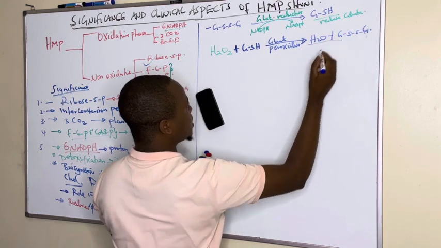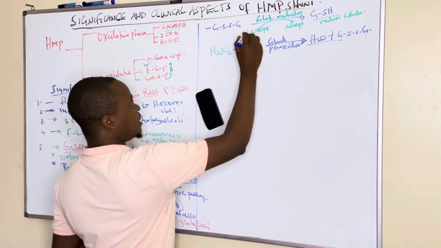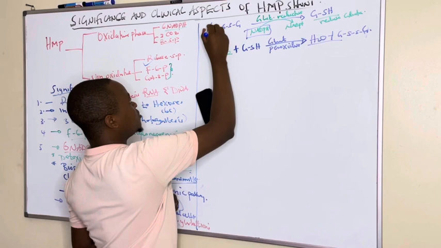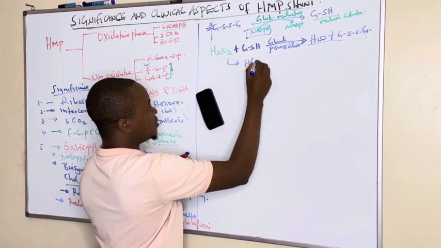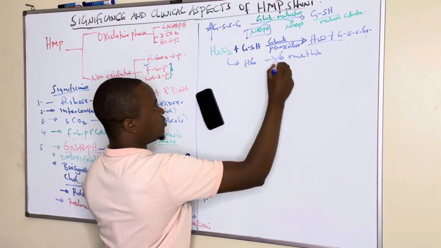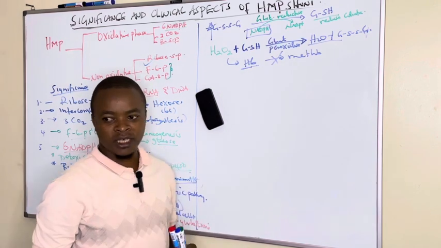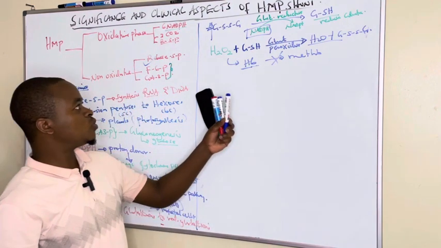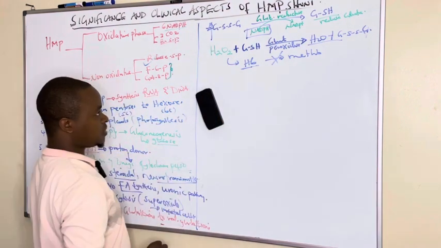And this is the protective role of this pathway, which supplies NADPH, which prevents accumulation of oxidized glutathione, hence preventing even oxidation of hemoglobin to methemoglobin. And when hemoglobin remains stable, red cells are protected by this process. So our red cells do not suffer stress due to presence of NADPH, which is responsible for reducing oxidized glutathione.